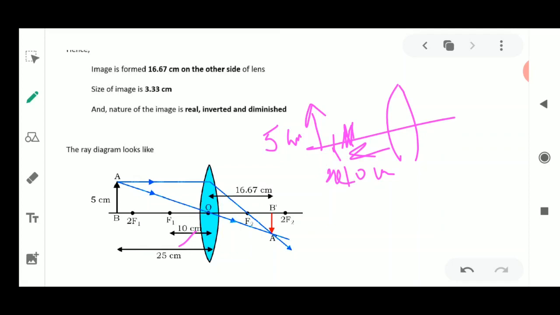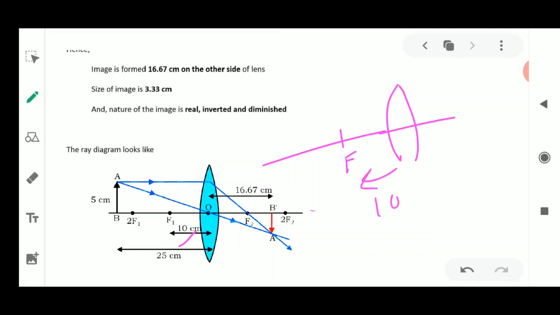And what is the center of curvature? The object is at 25 centimeters, which is more than double the focal length. Double means 20, and if it is 20 we are reaching the center of curvature. Please remember this, and how we are going to use the data given here. So we know that the object is somewhere beyond the center of curvature. As you know, f is 10 centimeters, and the object distance was 25 centimeters. Remember that.